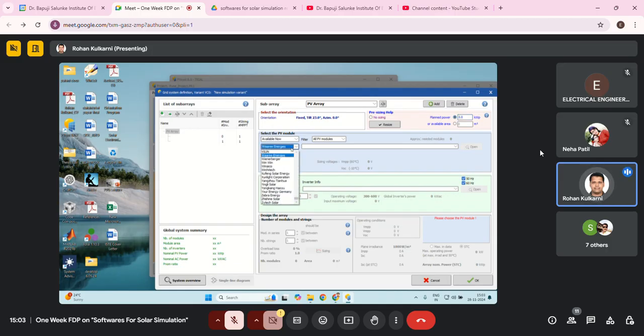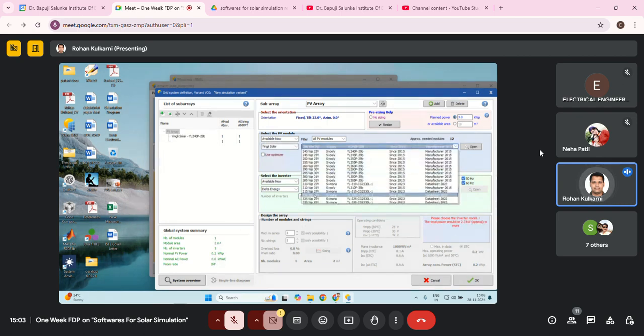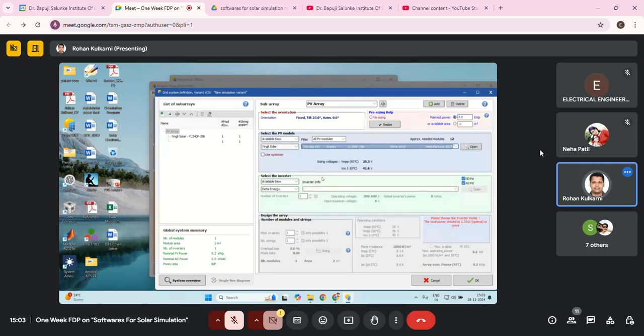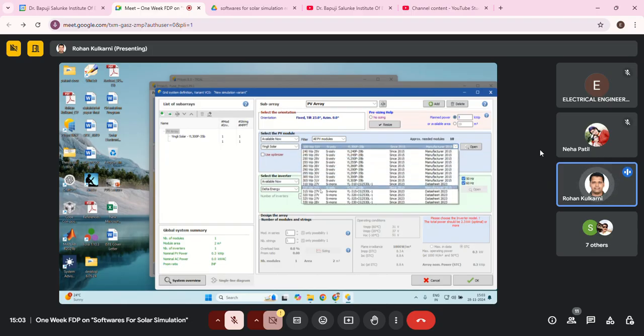Here we will change the panel, just to show you that here there is the Yagli panel, we will select some module. Let's randomly pick something. 300, yeah, I'll go with the 300 panel. Or we can go with the maximum one.